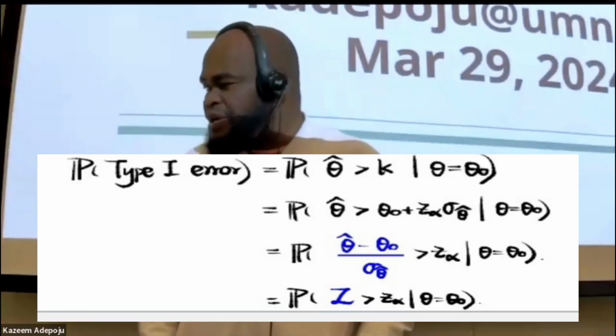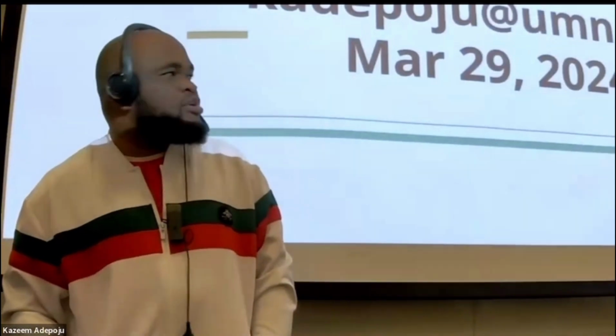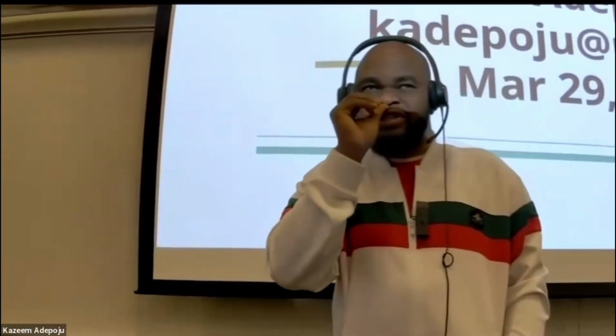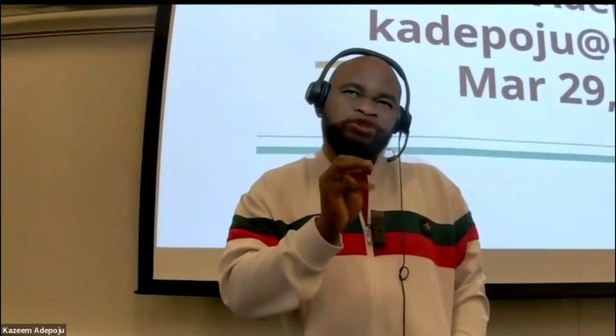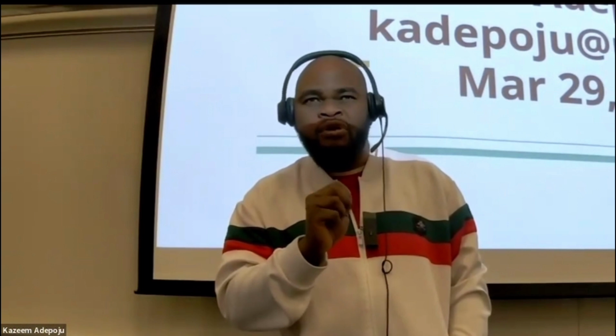If you want to answer the question of which of the two types of error is more important, I'm actually going to say the significance of either type of error depends on the context. So I'm going to give you 4 scenarios, and we can judge for ourselves which of these types of error is more important.